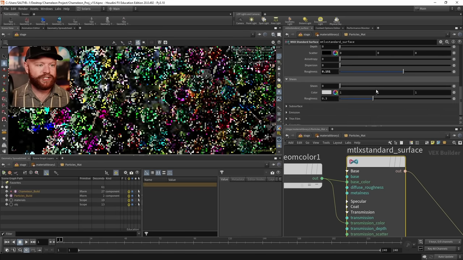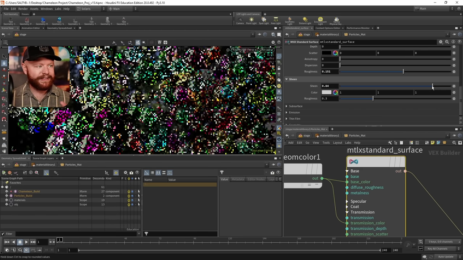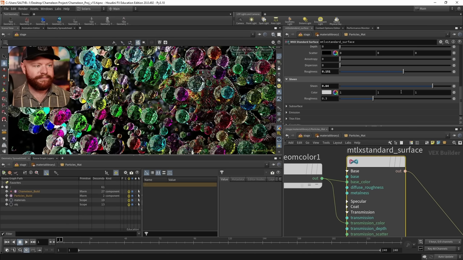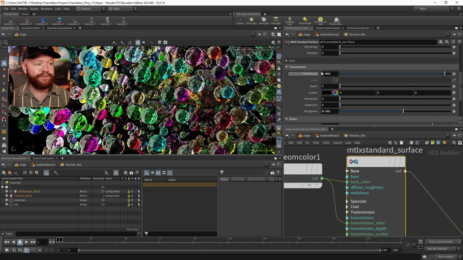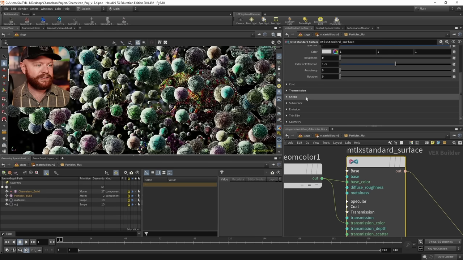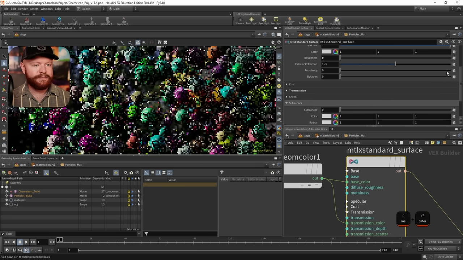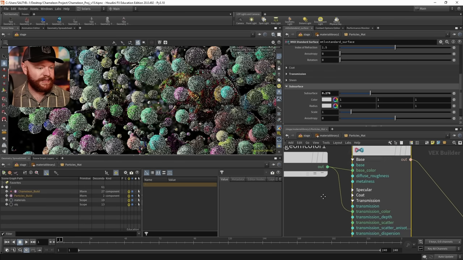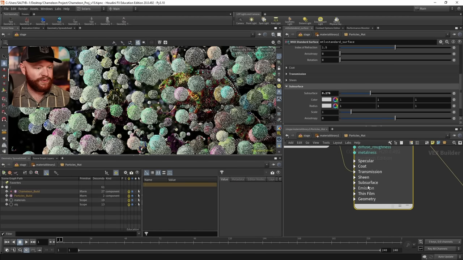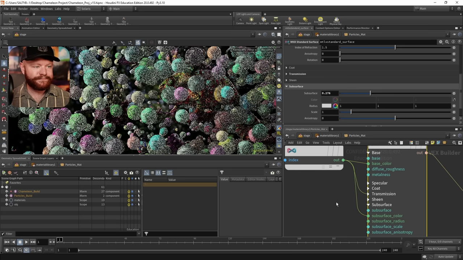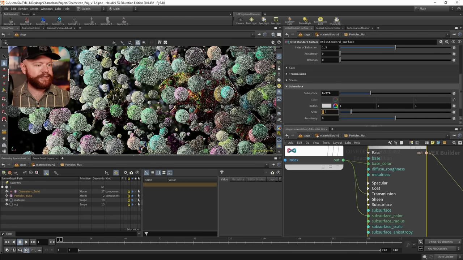You can play around with the sheen. That'll give this like a silhouette, like a light along the edge of these shapes. So that's kind of fun. And like I said, just have some fun with it. I'll take the transmission back down to 0 for right now. And let's take our sheen down to 0. Subsurface, this will make it kind of glowy a little bit. We can go right there and then go to subsurface, subsurface color, have it listen to that guy as well. So anyway, I'm going to just leave it at this for now.